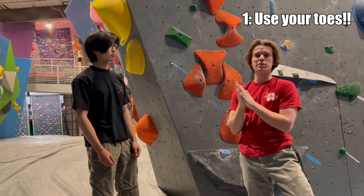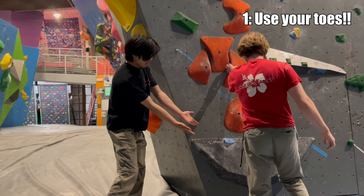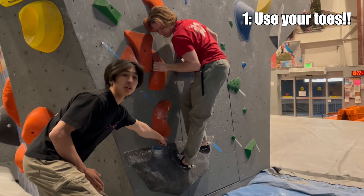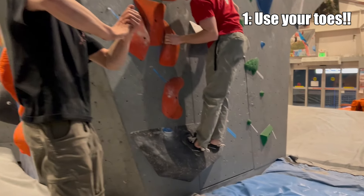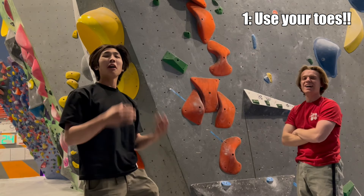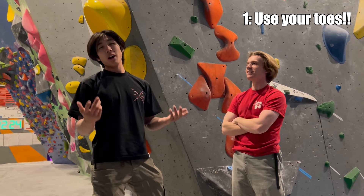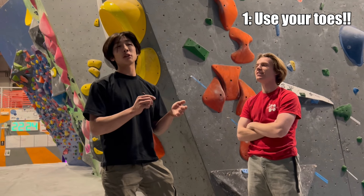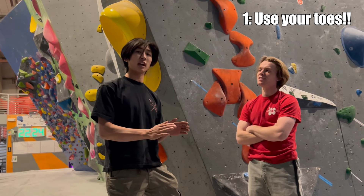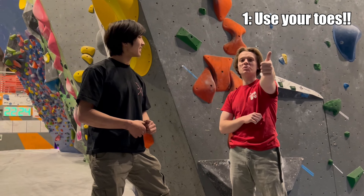Is there a time when I shouldn't just use my toes? Well, actually there is. When we have something like a big volume surface, you actually want to use the whole area from the ball of your foot to the tippy toe. The toes kind of flex backwards, which creates a lot of surface area, and surface area creates more friction. In the case of rubber, rubber shears off when there's higher pressure on an individual point, so when you have more surface area, the pressure is more evenly divided and less of it shears and slides, giving you more stick. So if you drop your heels on volumes, that is good.